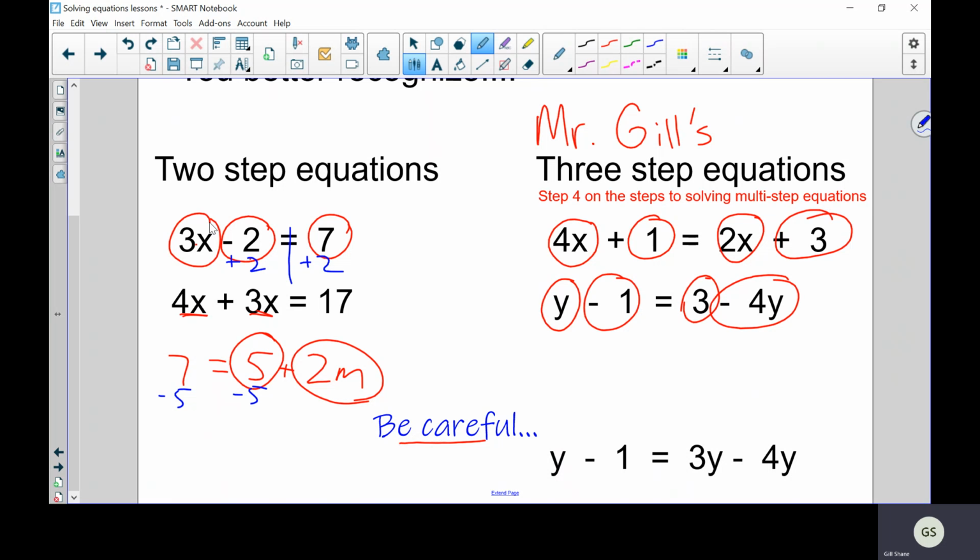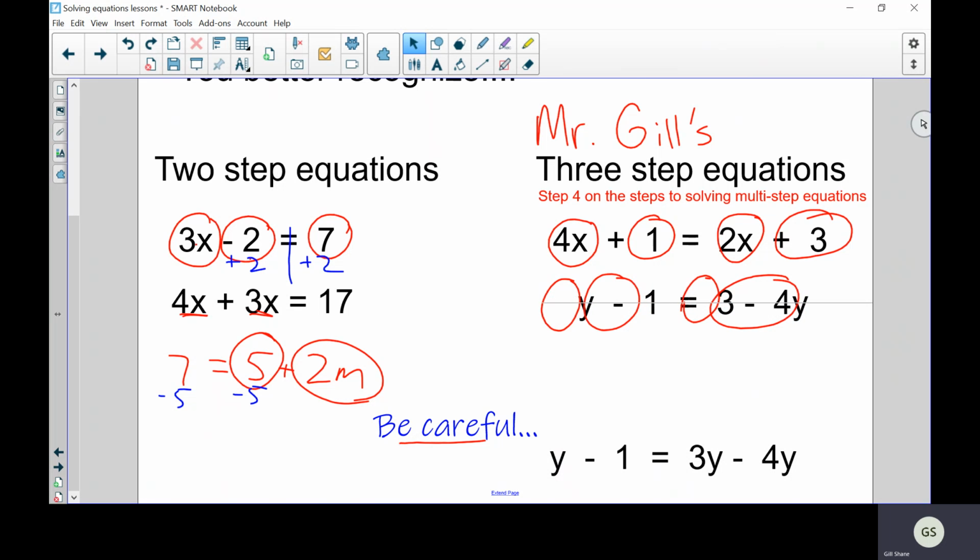Here, we want to get rid of the 2x. So look at step 4 on your pink sheet. Step 4, if you look out to the left, you can actually do this in that problem. It says on step 4, get rid of the term with the variable on the right side of the equation. It tells you everything you need to know how to do. It tells you which side of the equation to start on. It even tells you what math to do.